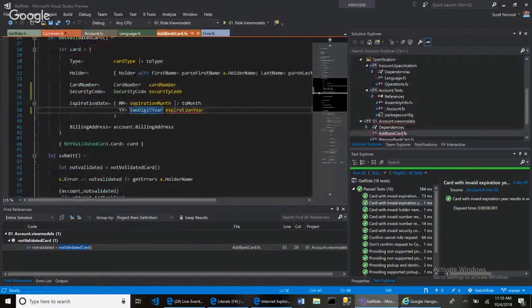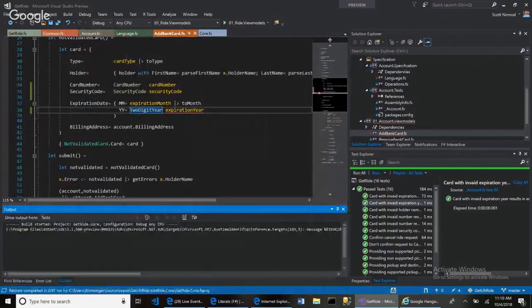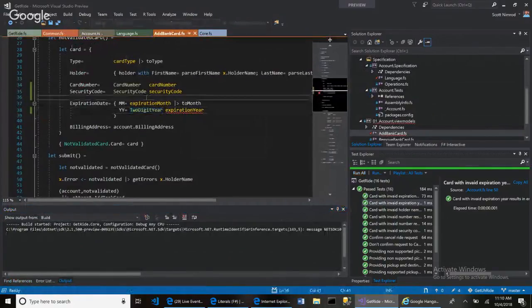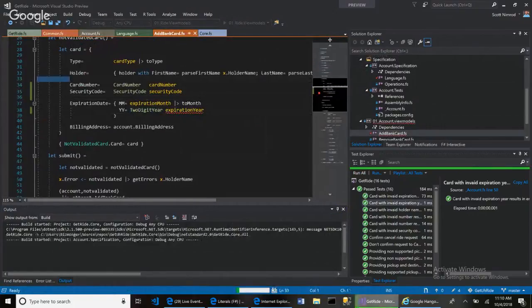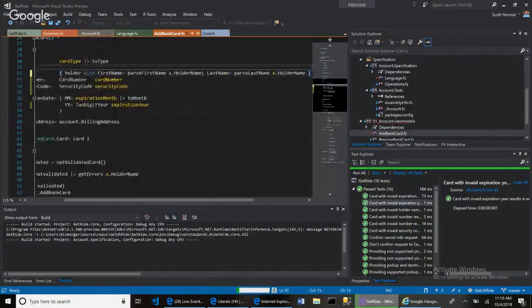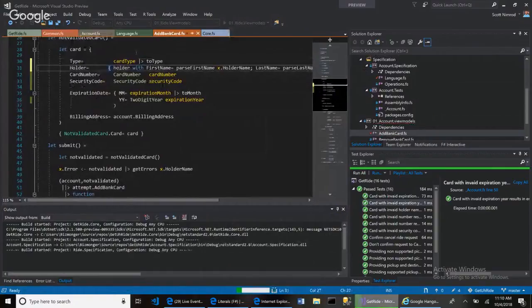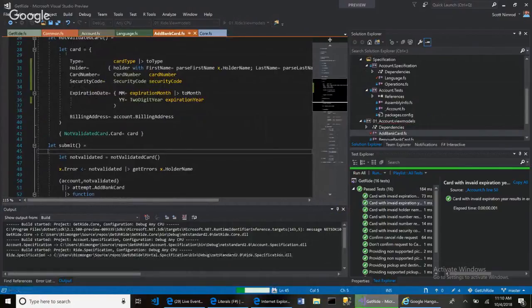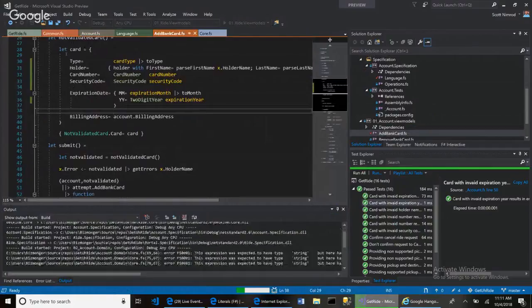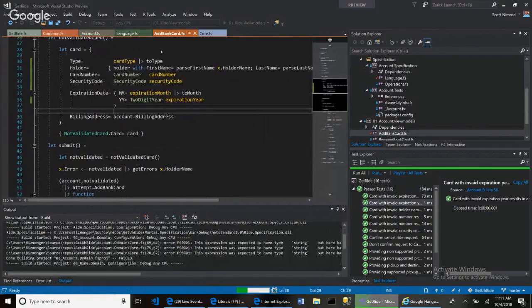It's just that if I build this, okay. All this is straight. Now, where is it?